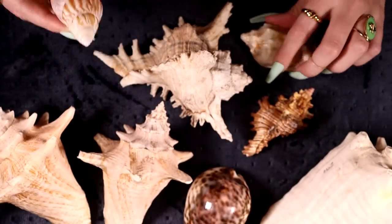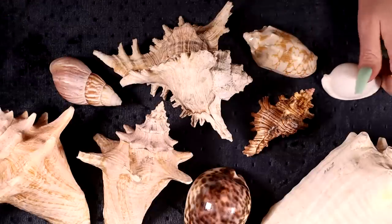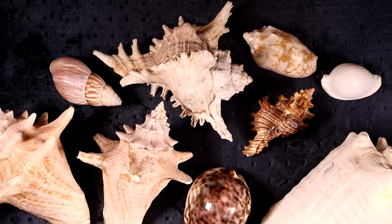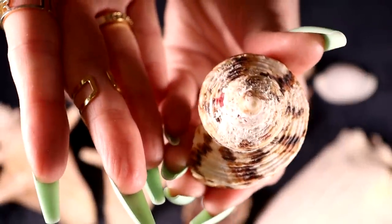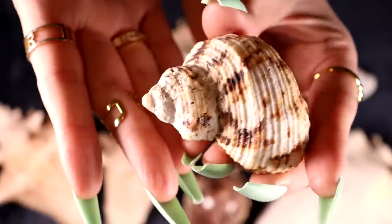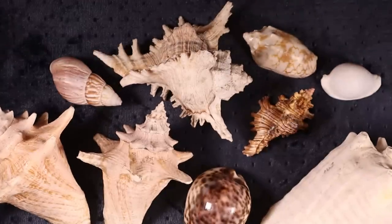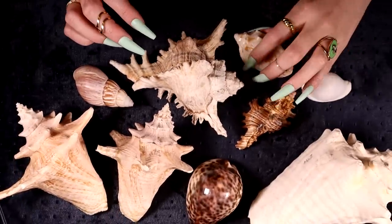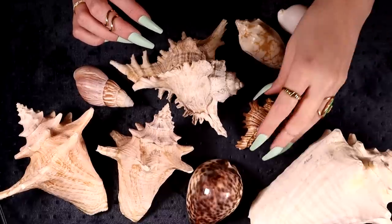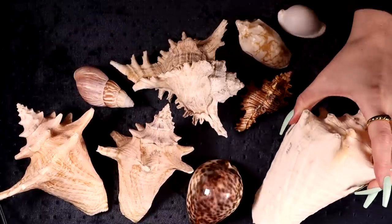I don't know. Some of them were pretty, some of them were a little scruffy, like this one. I'm not sure. I'll keep this one in. It's almost like there's cement on it or something. I don't know. It's not a great quality one. So these are the shells. I wonder if it was somebody's shell collection, like one person's shell collection. Mine is that really dirty one because that looked like it'd been there for a long time.